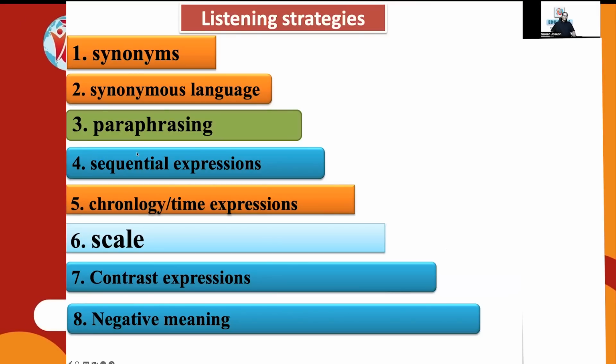Synonymous language, paraphrasing, sequential expressions, which means secondly, thirdly, fourthly, finally. Those are the sequential expressions. And chronology means the dates given, or ancient, modern, all those things will be there. And scale, definitely, starting from all, more, majority, many, few, a few, all those things. Contrast expressions, comparison and contrast, negative meaning.